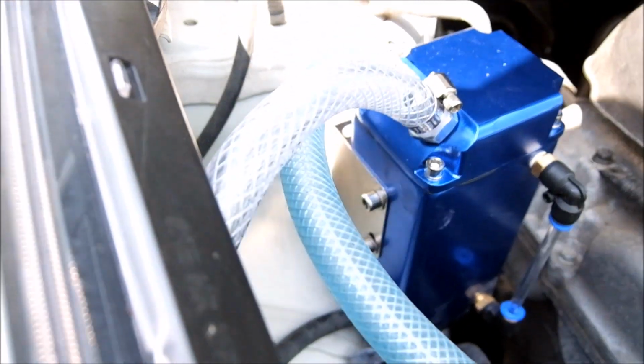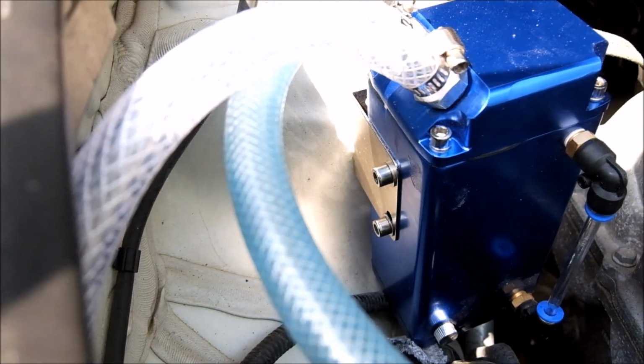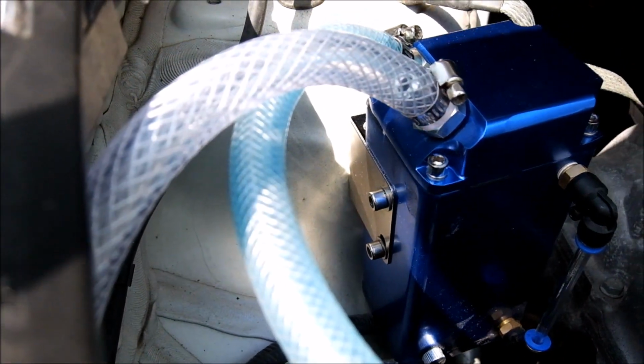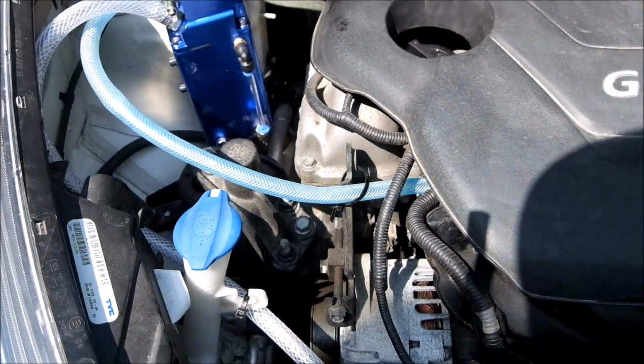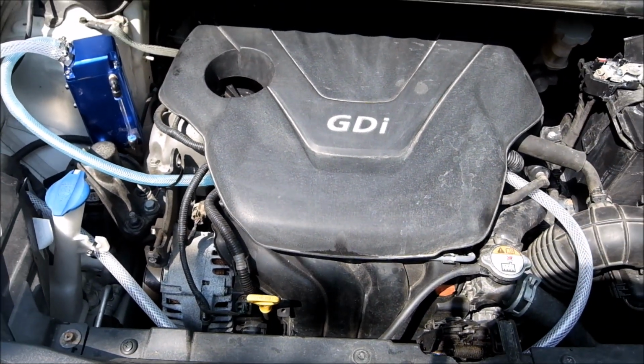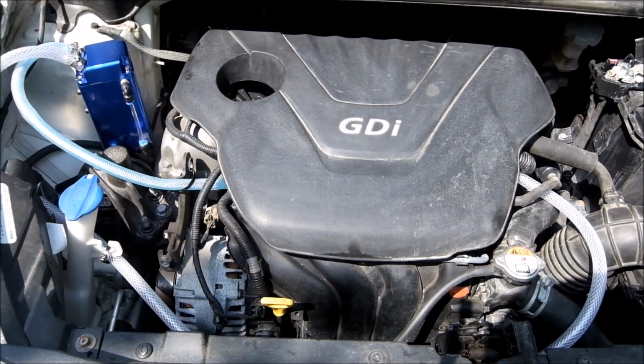And it's on the 90-degree bracket that it came with, using Loctite because of the vibrations. I didn't want to do any major modification to this. This is still under emissions warranty.